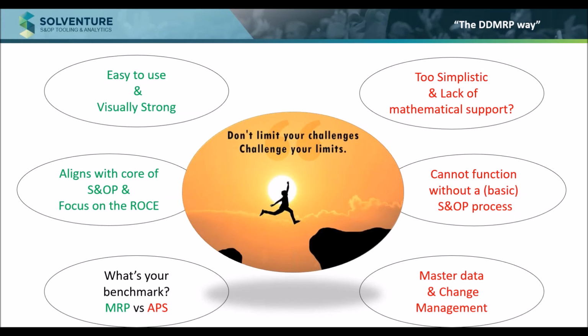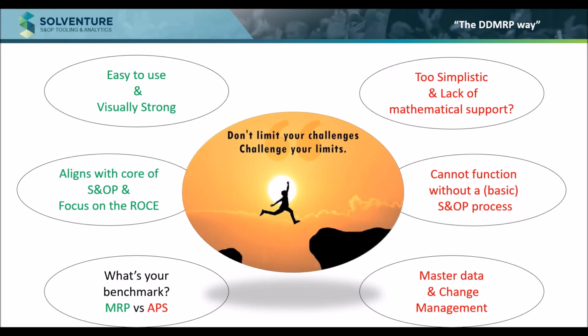What is another challenge? Definitely master data and change management. It is a different way of thinking, so a lot of the participants indicated that if you do not have master data protection, if you do not have that quality management, and if you do not prepare the entire organization to think differently when you implement this logic, then it has a high chance of failing.